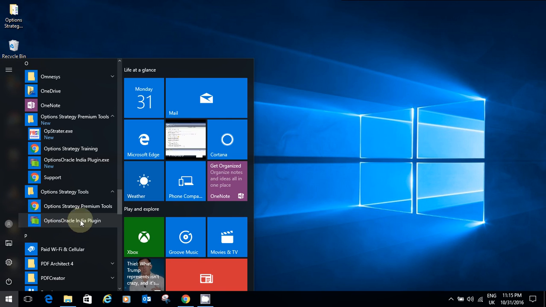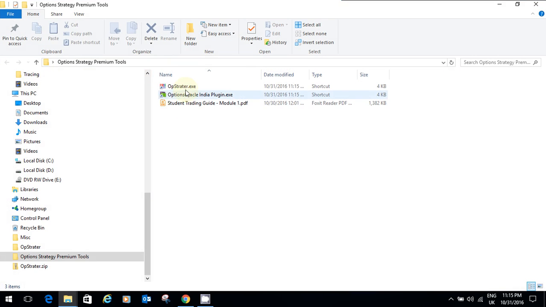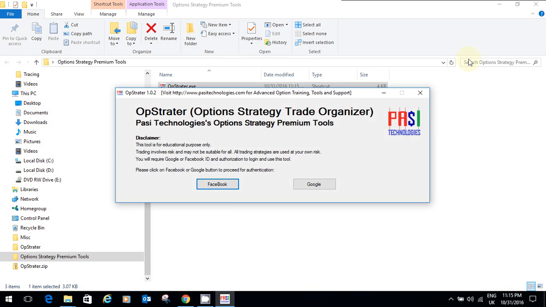So this is a standard Option Oracle, and this is from our premium tool. So you can have both the flavors of Option Oracle. This Option Oracle will support USD INR. This is your standard Option Oracle that is available on the blog or on my Facebook group. Let's start OpStrater and let's see how it looks.